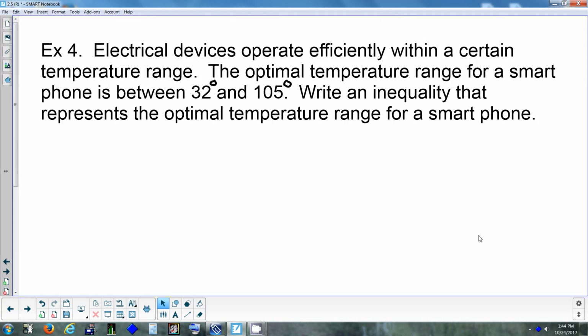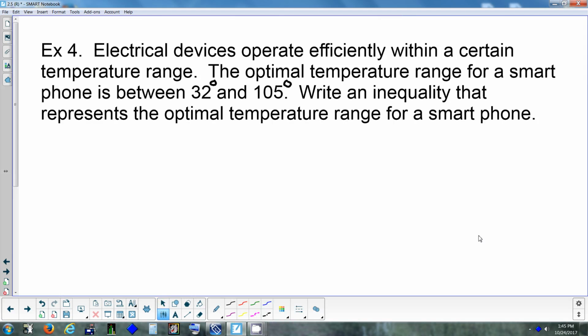All right, so last one. Will there ever be a problem that says or? Okay, it says that. No, or. Electrical devices operate best when they're between a certain temperature, right? A lot of times, if it's too hot, you're not supposed to run certain things, or if it's too cold, it doesn't run right. So for this particular phone, it works best if the temperature is above freezing, above 32, but also we can't be above 105. We don't want to go too high. Smartphones, if it gets too hot, kind of freeze up, or too cold.